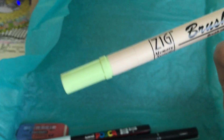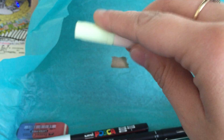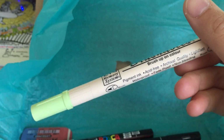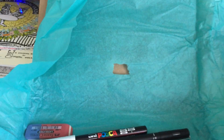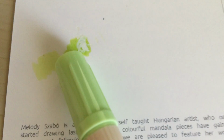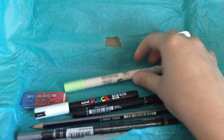So you're getting your colour, which in this one is green, and then on the other end it's sort of like an ink that's just tinted with that colour. So I guess it could be used for blending and cool stuff like that. Let's try it out on this postcard. Actually, I already did that. So you can see that one is pretty dark and the other one is just tinted. So I'll be messing about with that one later, see what effects I can come up with.